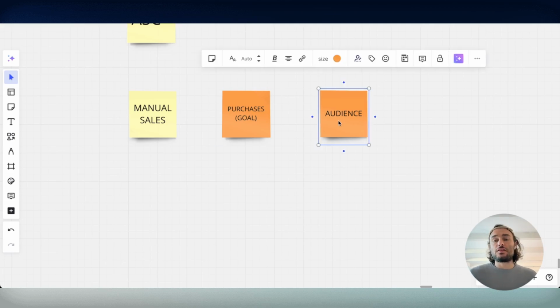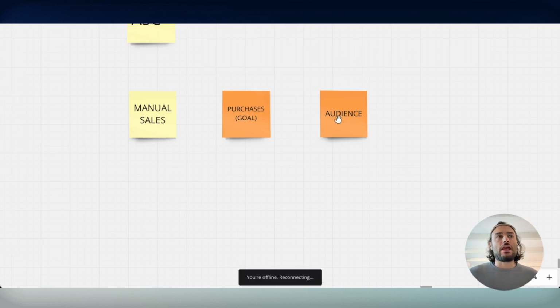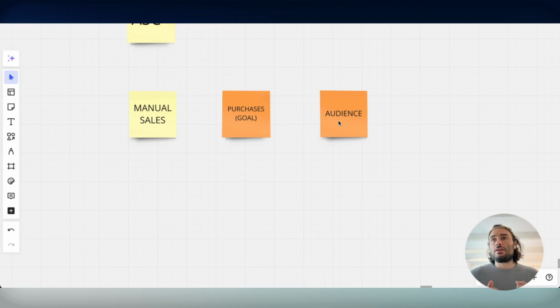So in the audience, what you can do is you can still work with the old method. So you can import your lookalikes. You can even do interest targeting still, but keep in mind that Facebook does this expansion thing. So whatever you do, and for some types of campaigns, the expansion cannot even be turned off. It's automatic.